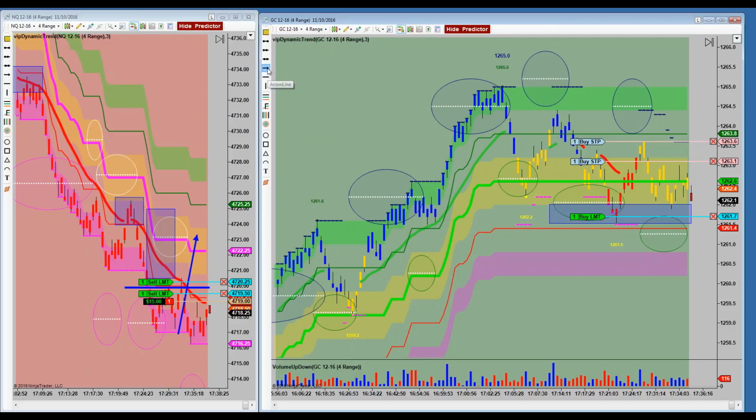The different entry techniques are as follows. If you voted A and B, what essentially you're saying is that you're going to look for a trend continuation to the upside, and you want to see momentum take the market up through these swings. That was the A and B vote. C, on the other hand, is quite different. C is saying that you are looking for it to return to this swing level and bounce.